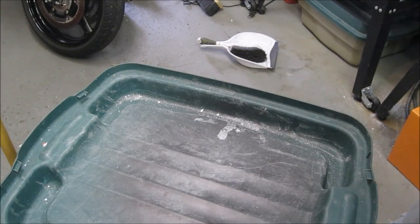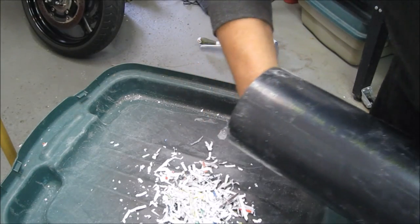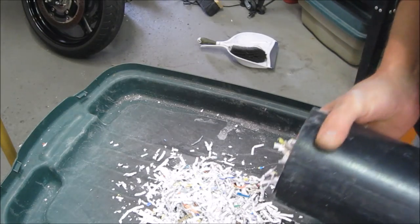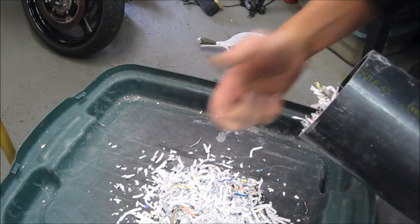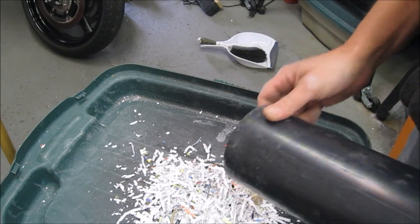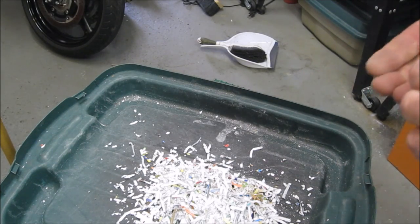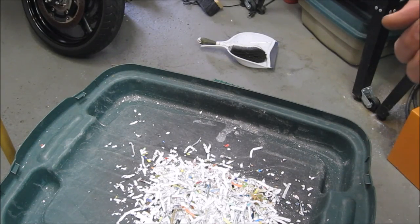Recovery of the fired bullets is relatively easy, if not a bit messy. Just start dragging the shredded paper out and you can actually hear them hit the tray or whatever you're using. I found the first ones about nine inches down the packed tube, and it varied after that. I suspect that the paper becomes more fluffy as you fire bullets into it, so repacking is probably a good idea every couple of shots.